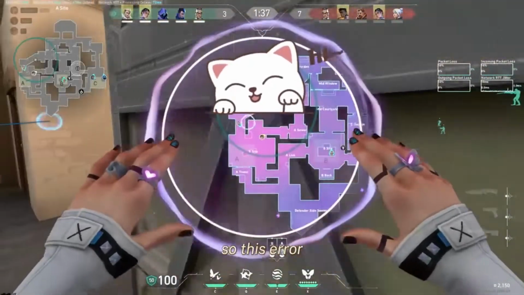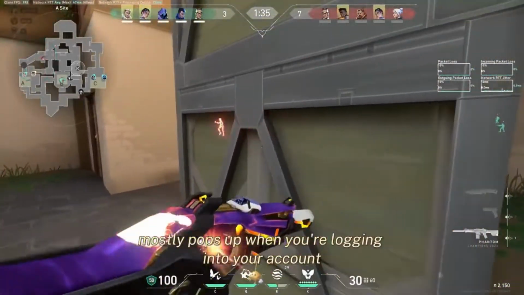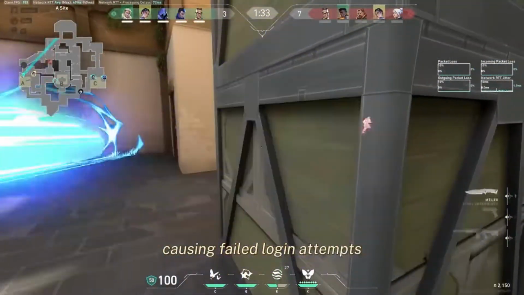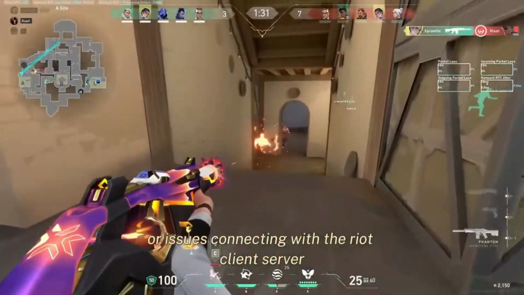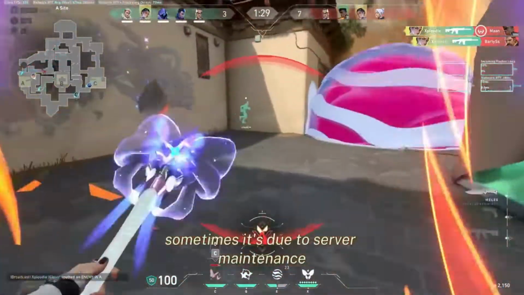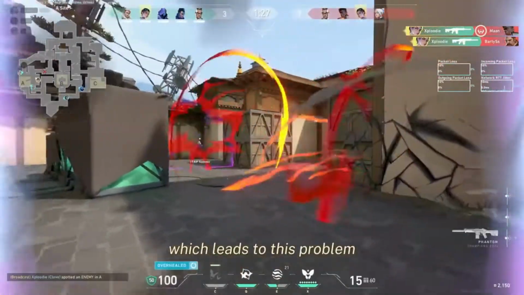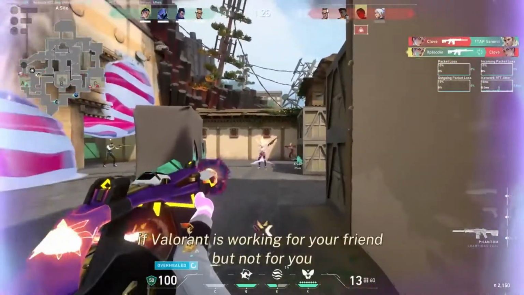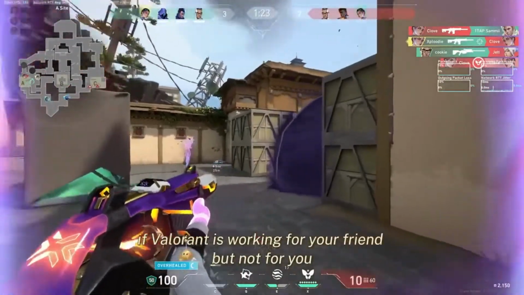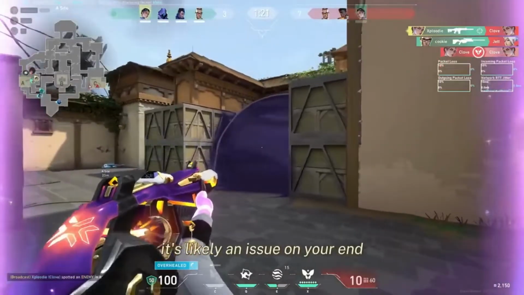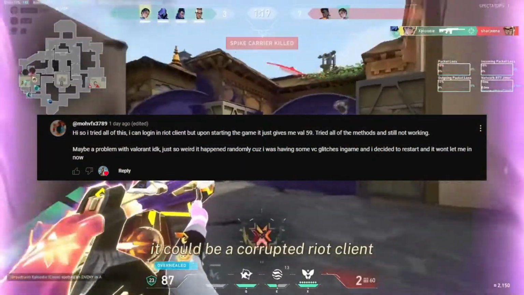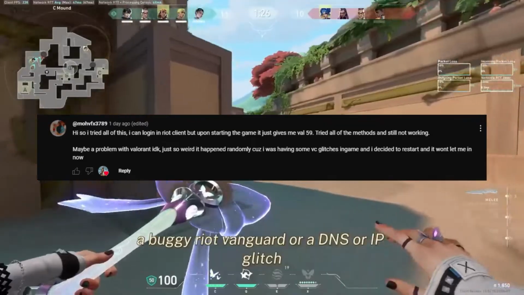It's Syra here. So I've already covered this topic in detail, but a lot of players still face the Val 59 error. The good thing is, it's not that hard to fix since it's mainly a network-related issue. We've gone over almost every possible fix before. But there was one thing missing, something I only realized after seeing a comment from a viewer. Shout out to this guy because he figured out a fix that worked for multiple players.